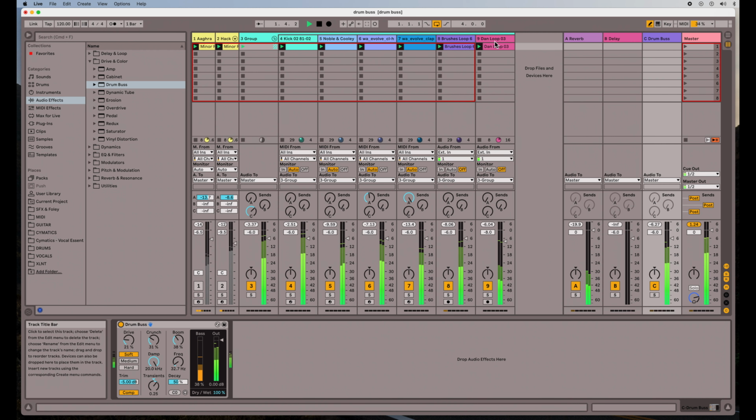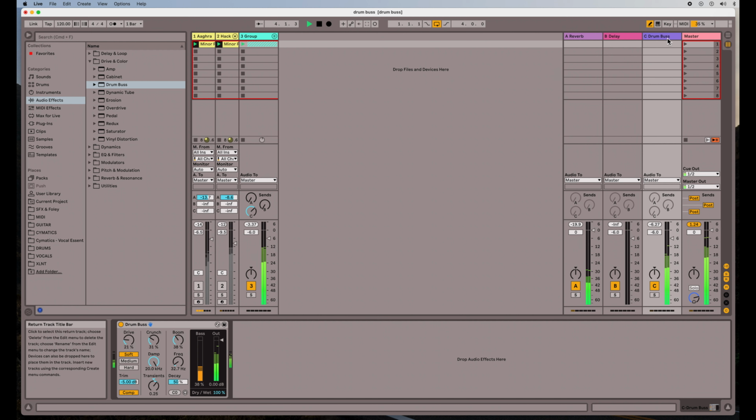And if I add any more drums as I'm working on this track, I'll go ahead and send it over to the drum bus so it all is one cohesive drums. And as you can see, I've grouped them so I can add as much of this drum bus or not to all the drums if I want. So that's how I'm using the drum bus. You can use it the way you want, but it's a very good tool to pull your track together and make it all fit.